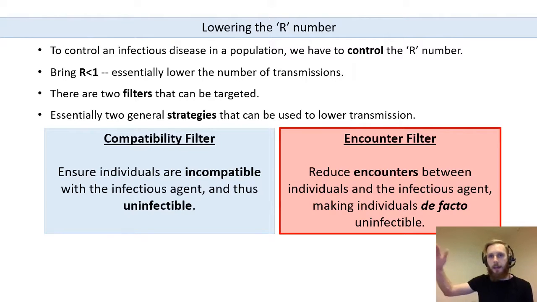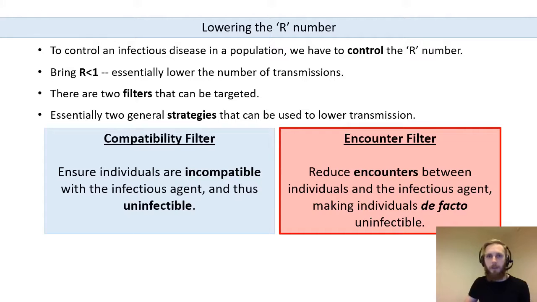Obviously, the higher the R number, the more rapid the spread of the infectious agent throughout the population. The lower the R number, the slower the spread. And the key tipping point is 1. Because if the R number is above 1, that means the incidence is going to increase. That means it's spreading throughout the population and you're going to see more and more cases. If the R number is below 1, that means the infectious agent is dying out within the population. We're seeing less and less infections. And that makes sense, right?